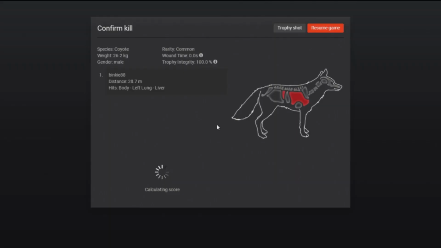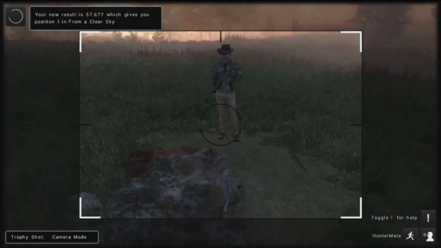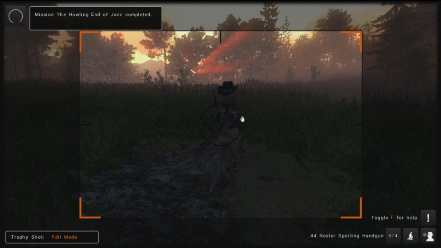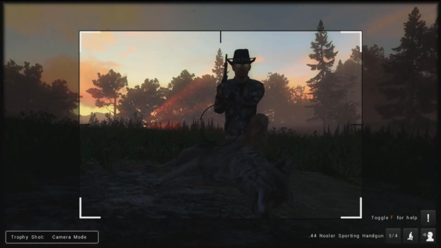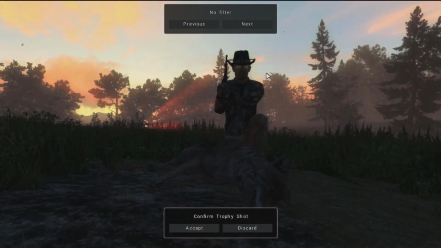This is what I got. That's a nice coyote. It gave me first place in the competition. I ended first. So that was very lucky. My first coyote I shot gave me the mission complete and won me the competition at the same time. So that was very nice. But I didn't taxidermize this one. But it's still a very nice animal.